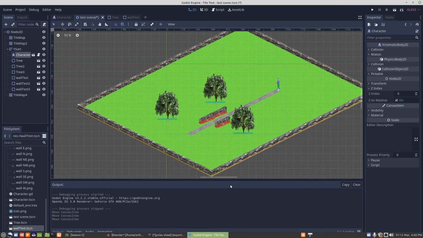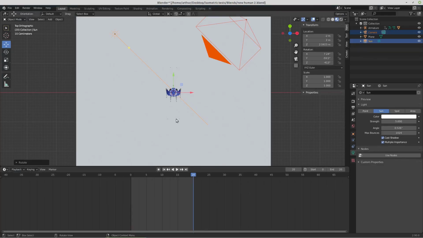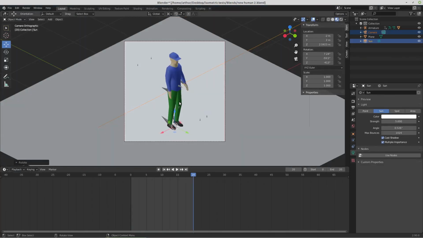So in the next video, we're going to come back and we're going to look at Blender and what was done to make the 4 images to get him to change directions, and how to do the 8 images so that he has all 8 directions. And then we'll get into the walk cycle animation aspect of that. So that's in the next video, and until then, take care.